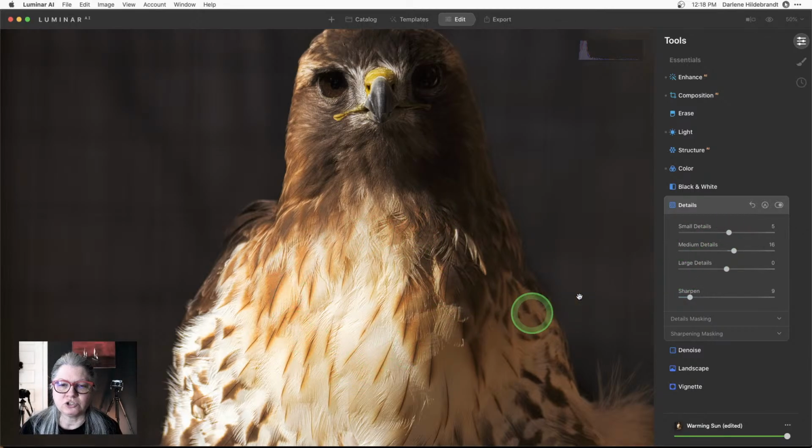Small details should pick up all of these little feathers. So see what happens here. I'm taking it to an extreme just to show you, but it's doing a nice job. So I'm going to raise it to, let's say, about 25 or 30 on the small details, and let's see about medium details. That's picking up some stuff in his face and more of the spine of the feathers, so I like that.